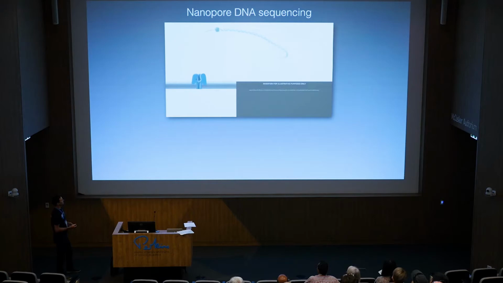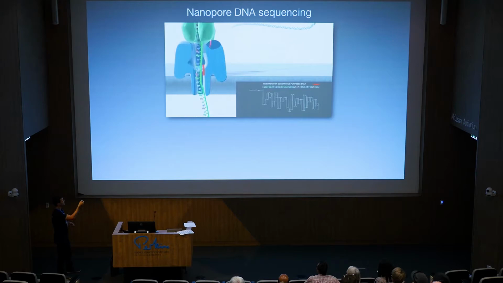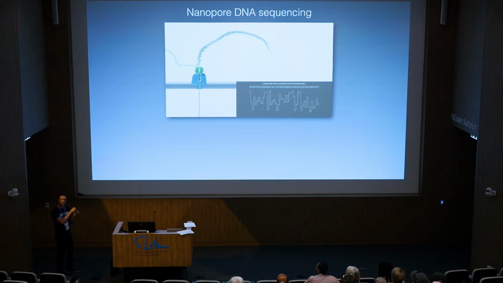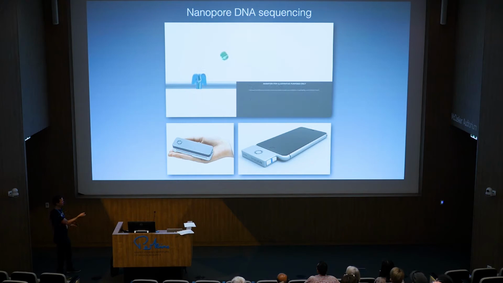There are new types of sequencers also that are emerging that we're starting to explore, such as nanopores, where you put a small protein pore in a membrane, and it threads a DNA strand through it, and depending on the sequence within the pore, it will disrupt current flow through the pore, and people have figured out how to use that change to figure out what the sequence of DNA is that is being threaded through it. So this area of reading DNA information is progressing really rapidly. And some of these sequencers you can hold in your hand. And there's a small one called a Smidgion that attaches to your phone as well.